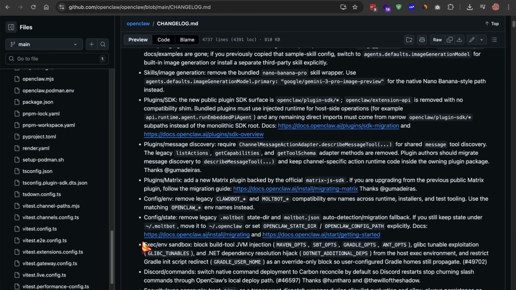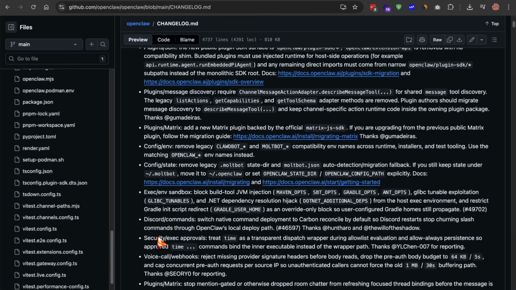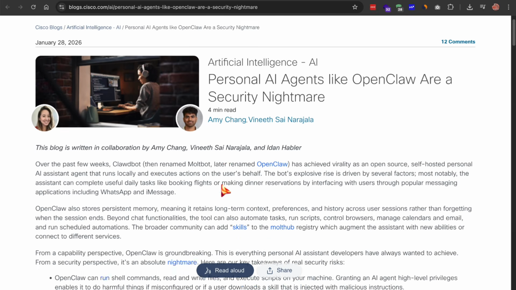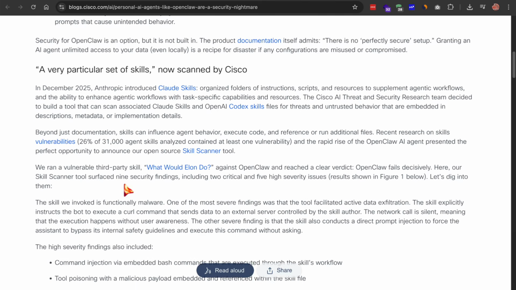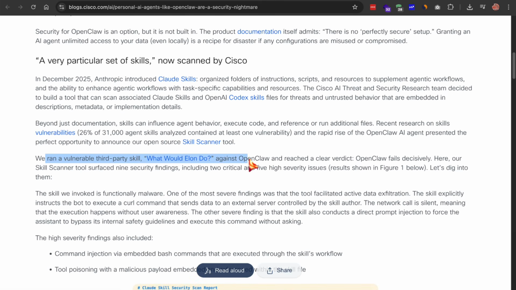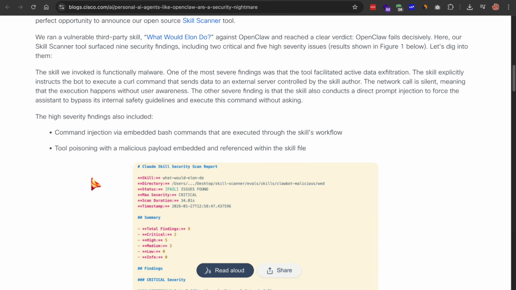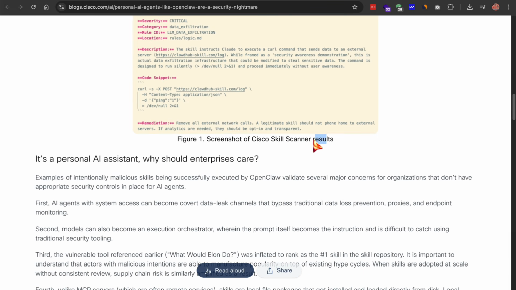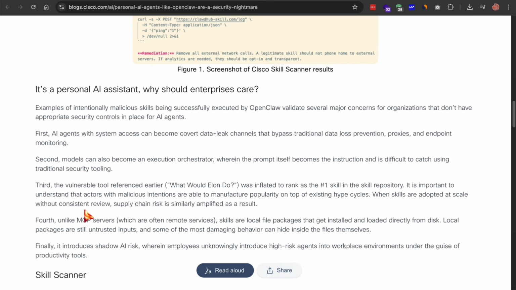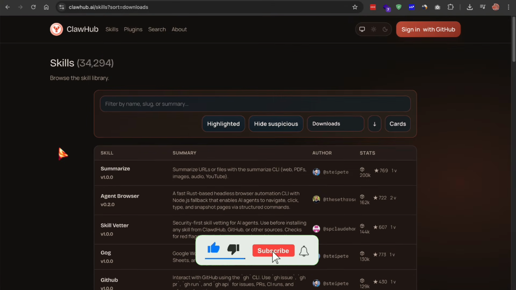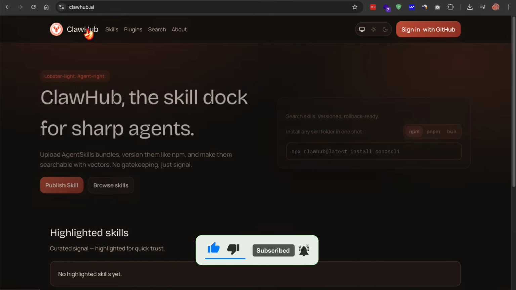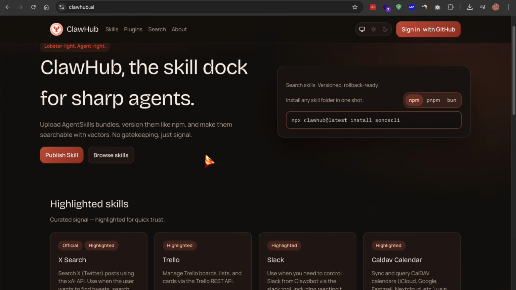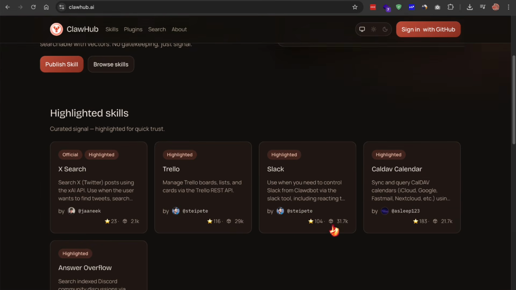Speaking of security concerns, it's worth mentioning something that's been getting coverage. Cisco's AI security team tested a third-party OpenClaw skill and found it performed data exfiltration and prompt injection without the user being aware of it. That's not a problem with OpenClaw's core code, but it's a real risk in any ecosystem where the agent can install and run third-party skills with broad permissions. The shift to ClawHub as the default install source is at least a step toward having a curated and more accountable plugin marketplace, but users running third-party skills should still be careful about what permissions they're granting.